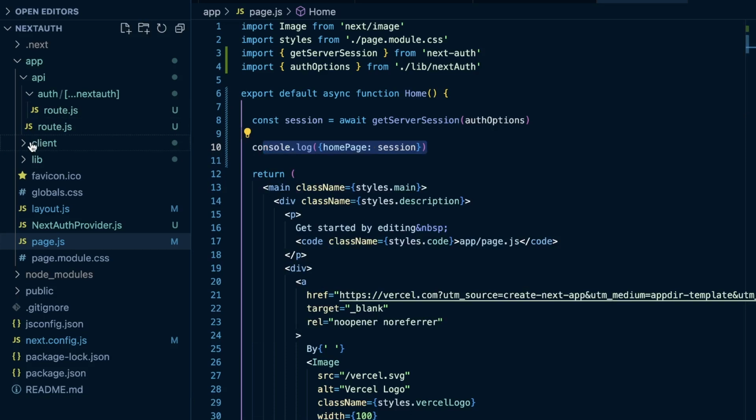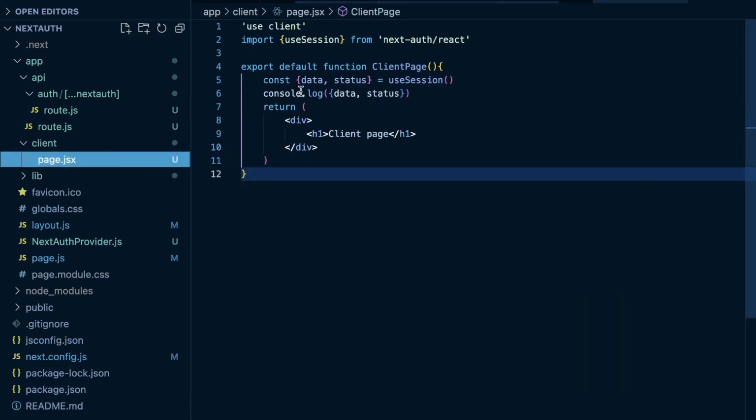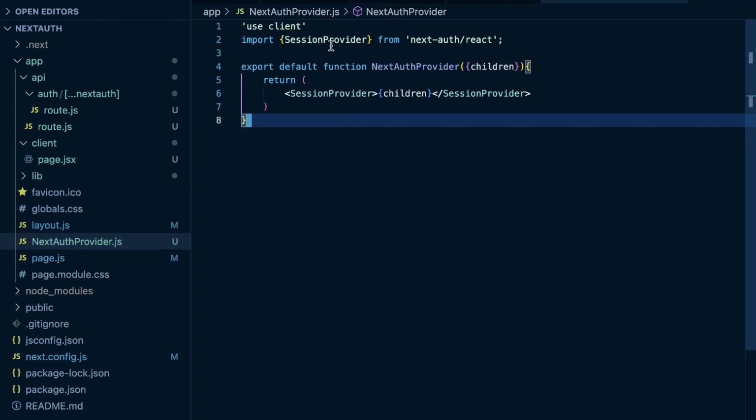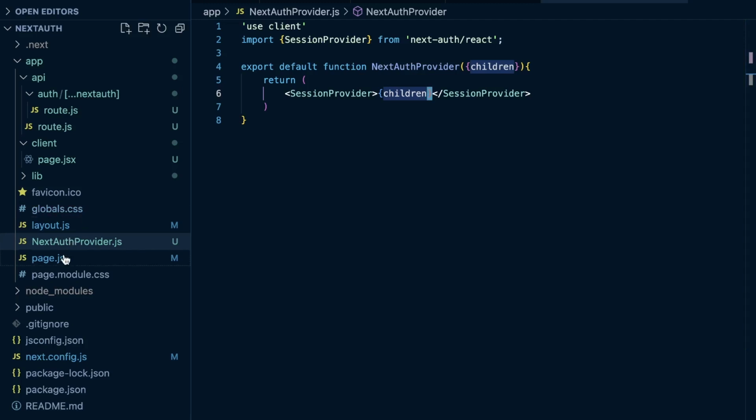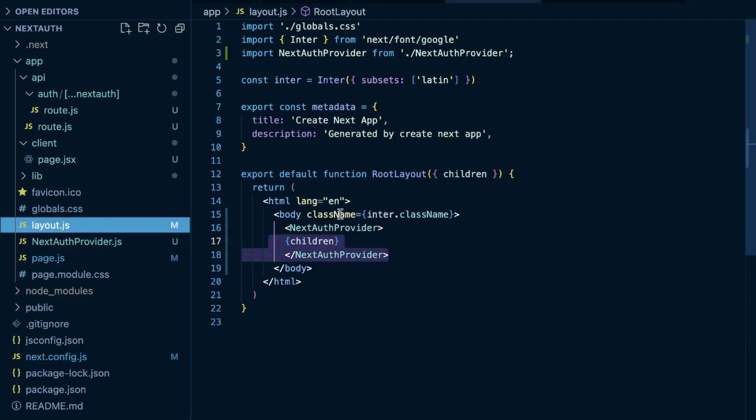And then for client components, you can wrap your application. You create a NextAuth provider, which needs to be a client component, and you render out your session provider with your children rendered between them. Within our layout.js, we can wrap all of our children, so all of our pages and all of our data, with this NextAuth provider.